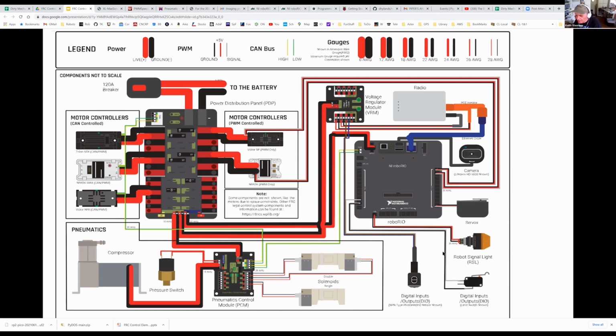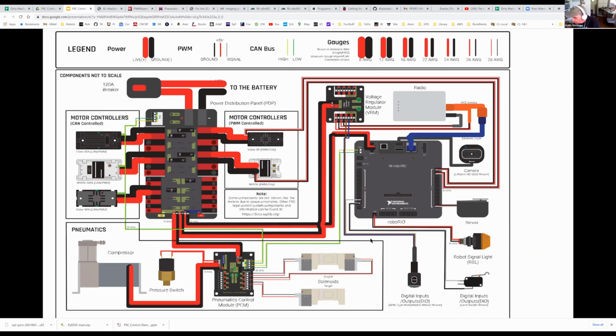Let's see what else we got here. And then here's the robot signal. I guess this shows if we want to connect up any kind of digital devices we can here. Oh, here's the robot signal light. Okay, so here's a switch if we want to connect it up and read the value of that switch from the digital I/O. And finally, we connect up servos here to the PWM wires.